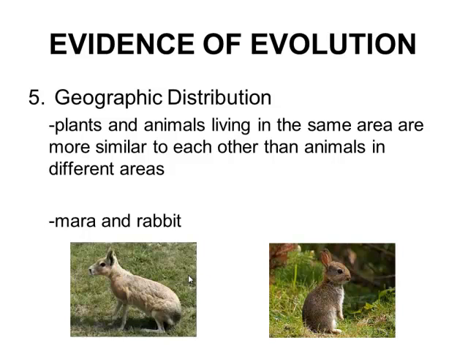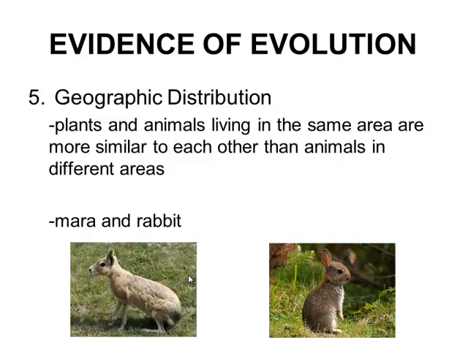What that tells us is that while there might have been a common ancestor, once those animals were split, so some were in Europe, some were in South America, they continued to change, they continued to evolve, until you get to where they are now, where we have certain species that are in South America and a certain species that is in Europe, but they do retain some of their similarities.